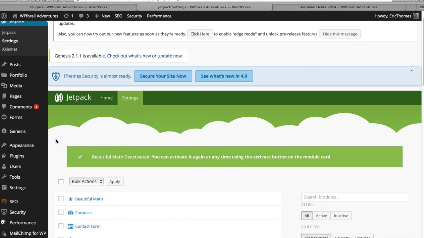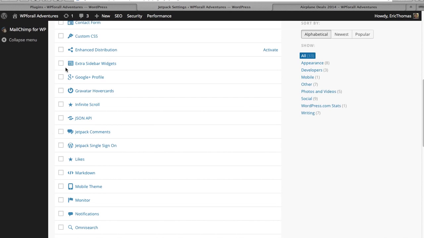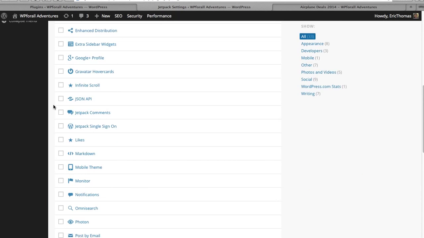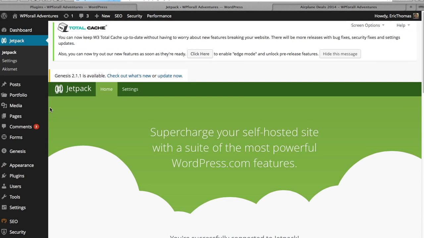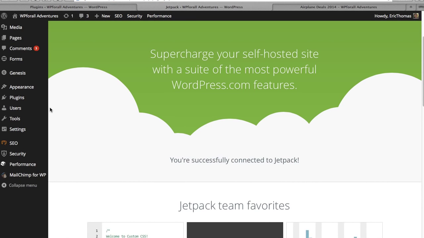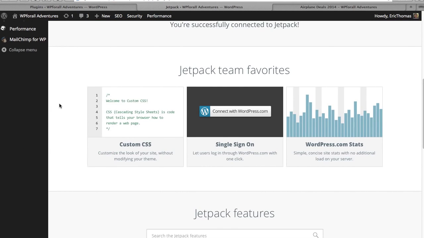So pretty much, I talked about it before, but very quickly, what the Jetpack plugin provides is a very similar service to what the WordPress.com websites have, right? They have a lot of added functionality to their websites, and there are many different options for that, right? And one of the issues with your self-hosted WordPress blog is that you lose a lot of the functionality that the WordPress.com blogs or websites do have.